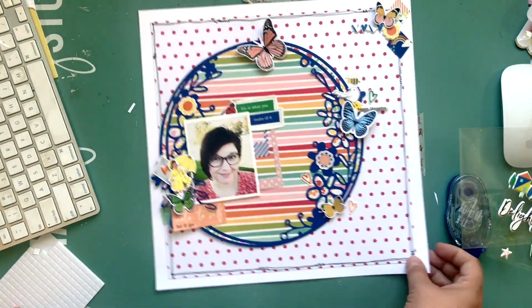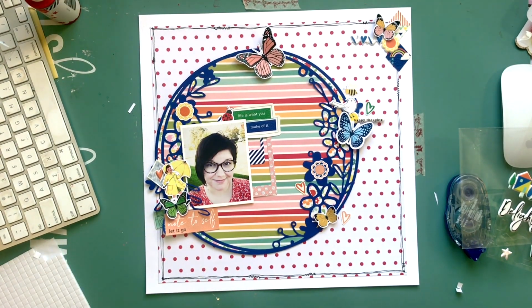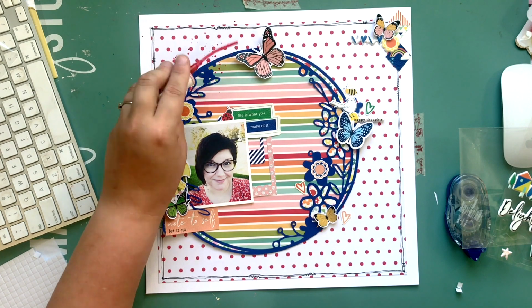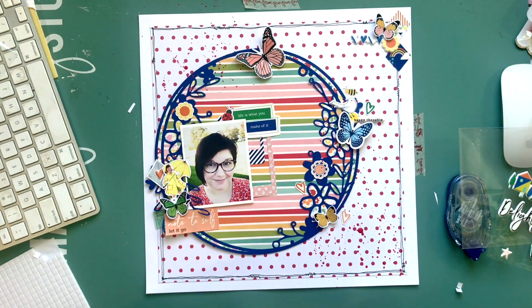I do still have lots of the papers. Well, that's not true. I have the 6x6 papers, but I don't have a lot of anything else, because I didn't buy a whole bunch of the 12x12s, so this is a great way to use them up. I'm using the cherry Heidi Swapp Color Shine. I actually put this on first while I'm thinking about what I want to do for a title, which is unusual for me. Usually inking is the last part because I like getting the ink all over everything.